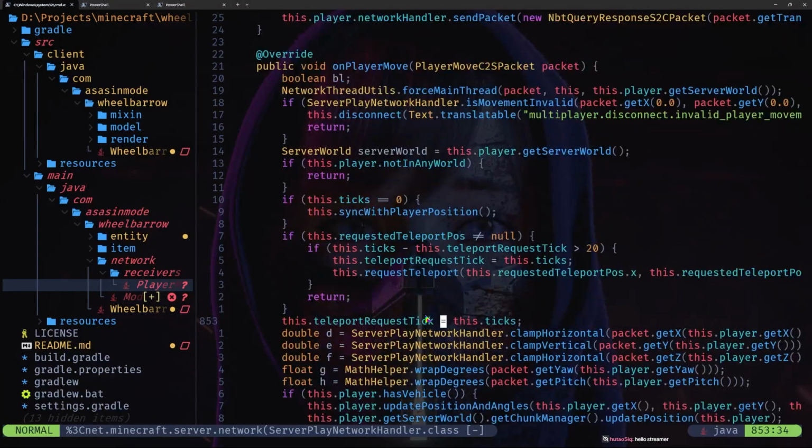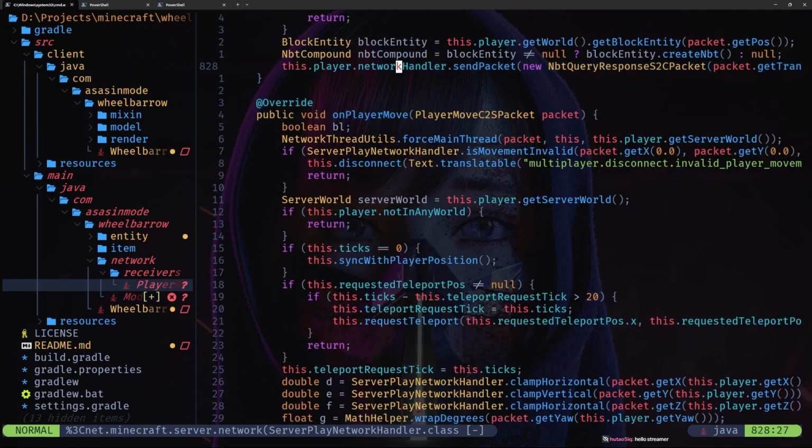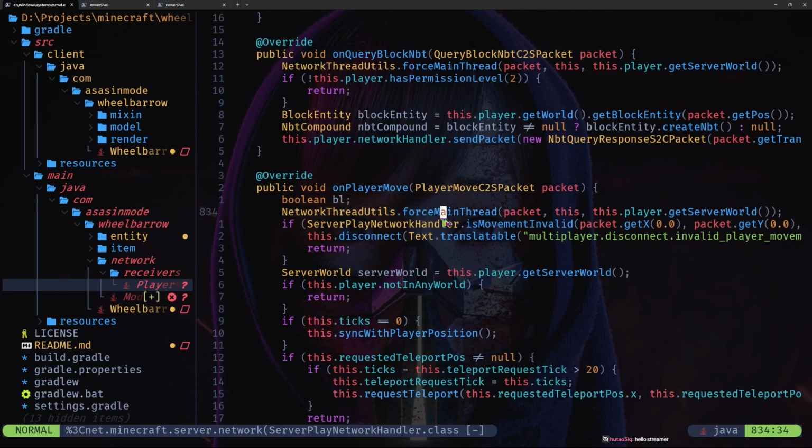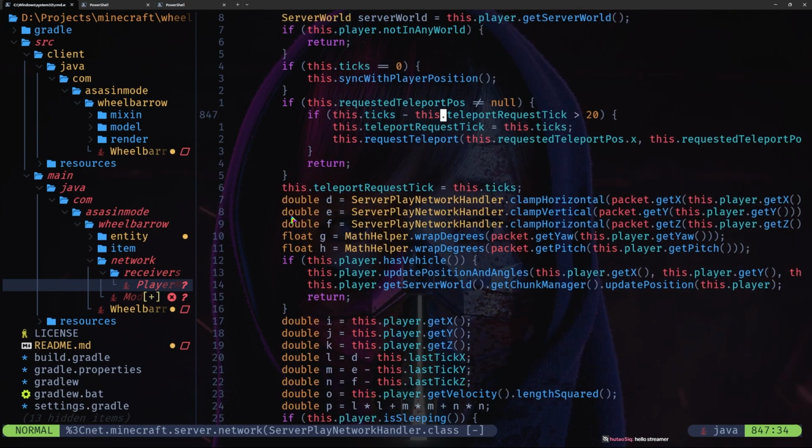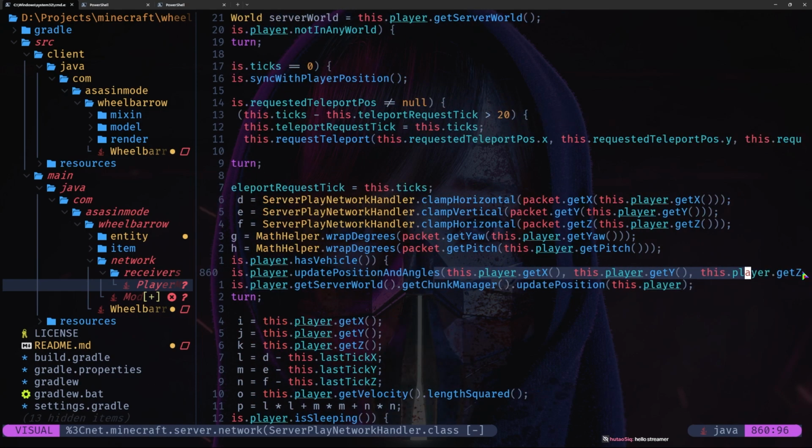Okay, so where do I want to inject then, I guess? So I do need pitch and yaw, which are gotten here. When does it happen? Only if the player has a vehicle. Set position and angles.